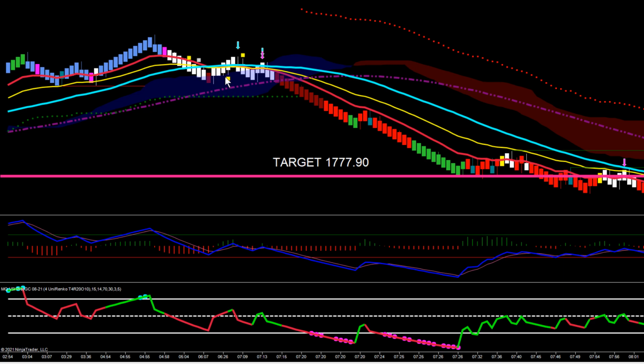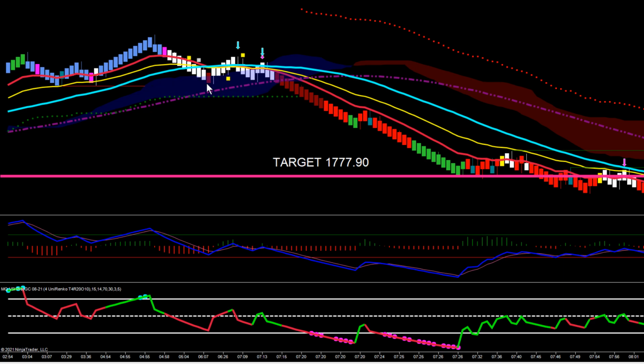This isn't a lower pivot low. Our previous pivot low is back here where this double bottom is. So we had a pivot, again, not a lower pivot low. Previous pivot low was back here. Then we put in a lower pivot high, and then we broke to a lower pivot low, changing our trend to the downside.